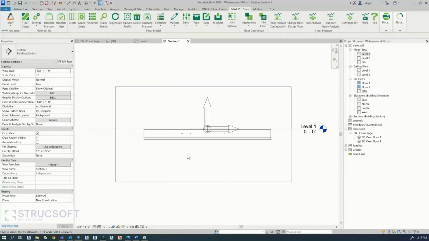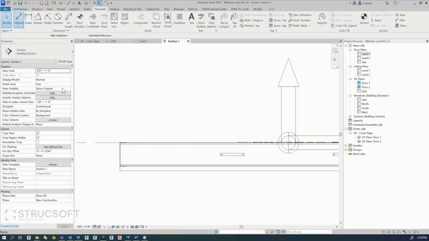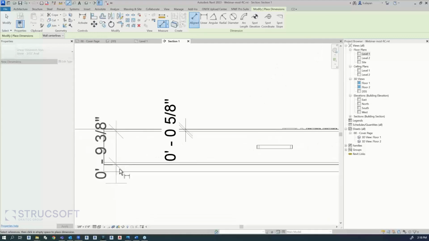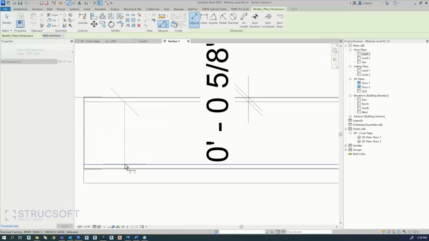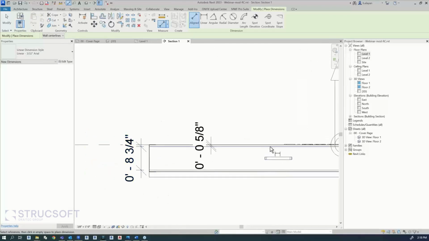I'm going to go to view. So this is what we have created so far, okay? There's a few things that we have to check so that we place this member in our squash block correctly. I will be using the annotate tool, just a regular Revit tool, and I'm going to measure this here. I'm just measuring the return, and I also want to measure this from here to here, okay? The reason is that I want to move this member all the way up here, but I don't want it to clash with the return.